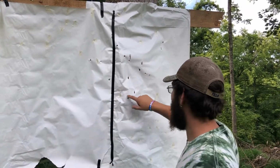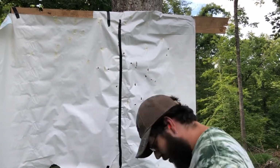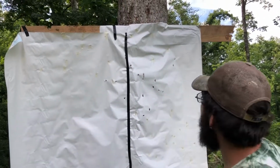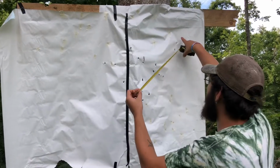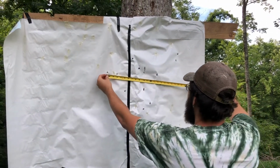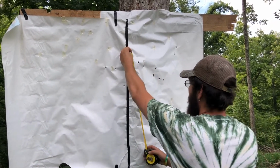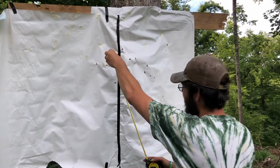1, 2, 3, 4, 5, 6, 7, 8, 9. That's where the wad struck. 10, 11, 12, 13, 14, 15, 16. Awesome. All 16. And we're going to exclude these two flyers over here, anyways. We've got right at 16 by 13, 13 and a half maybe.